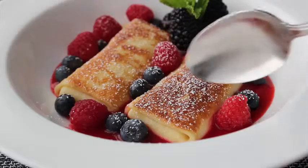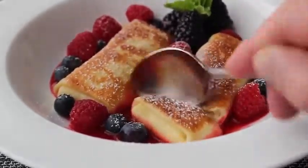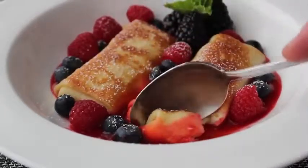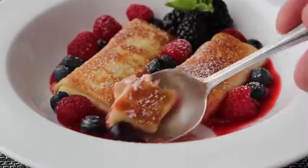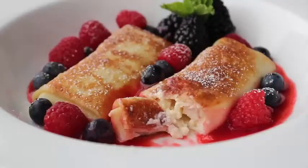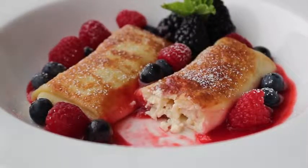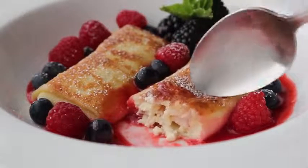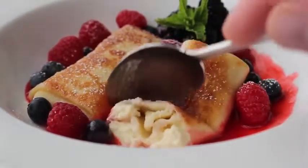And I'm assuming you've had these before, but if you haven't, oh man, are you in for a treat. This is one of the most delicious brunch items ever. We have those beautiful tender crepes and that gorgeous creamy cheesy center with just that touch of sweetness. And of course, both the crepes and the cheese just absolutely perfect with the fresh berries and that berry sauce. I mean, for how easy that crepe batter and that filling is, the results really are spectacular and really a treat for all the senses.